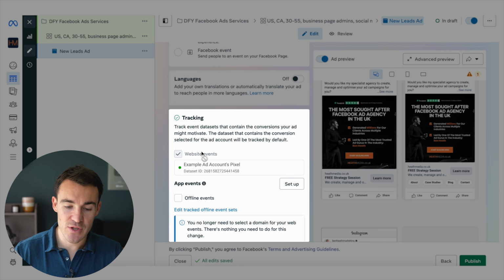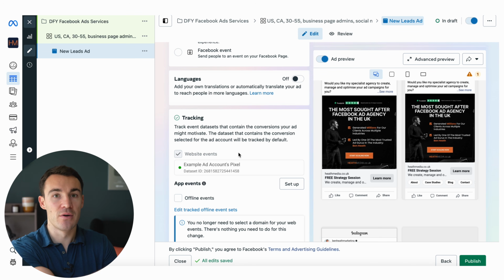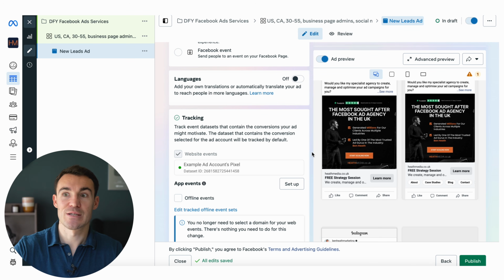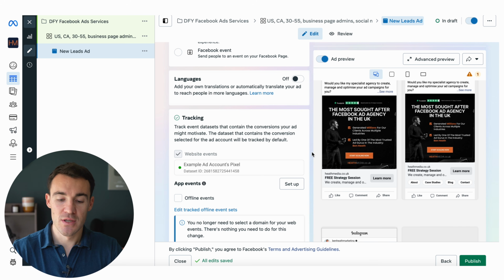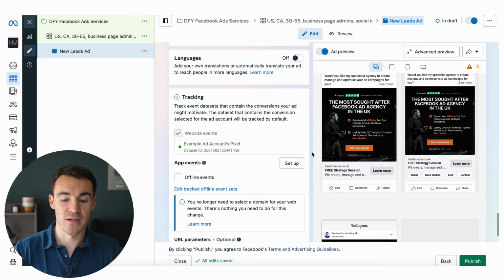Tracking, you just want to double check that you've got your pixels set up. As we set things up, and I've talked about watching the other video on how to set up a pixel, you then want to make sure that this ad specifically is using this pixel. We've got the ad set up to be optimizing for that conversion event that we want. So Meta knows what's going on. They know what we want to track, and we can use Meta systems to get the best results possible.